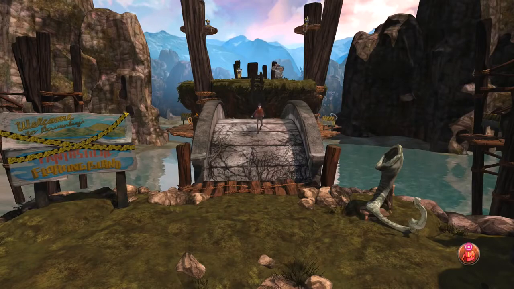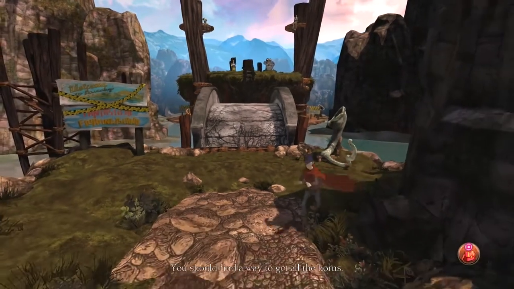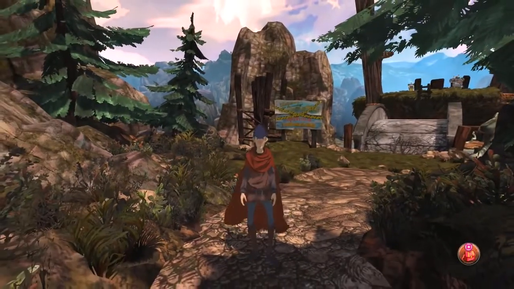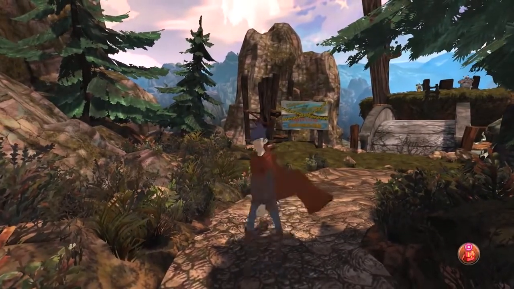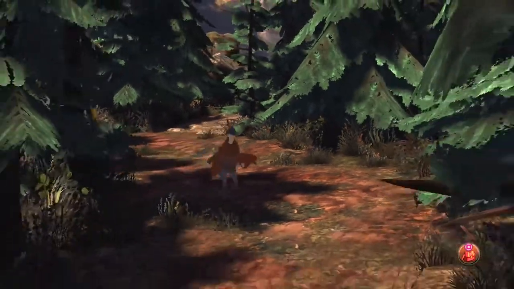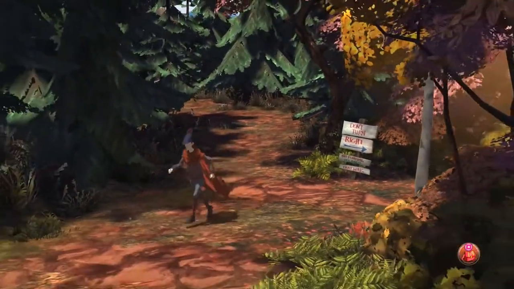That ball of wool. Why is that ball of wool behind him? There's got to be some reason. I don't know what it is, but there's got to be some reason. Should find a way to get all horns? Well, what was that? Was that a hint? Oh, yeah, he's got that animal. Maybe that's what the wool was for. Right. I don't know what I need to do yet.